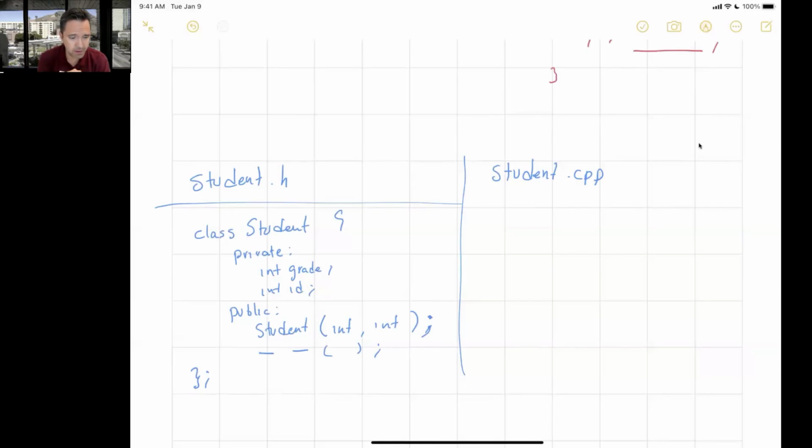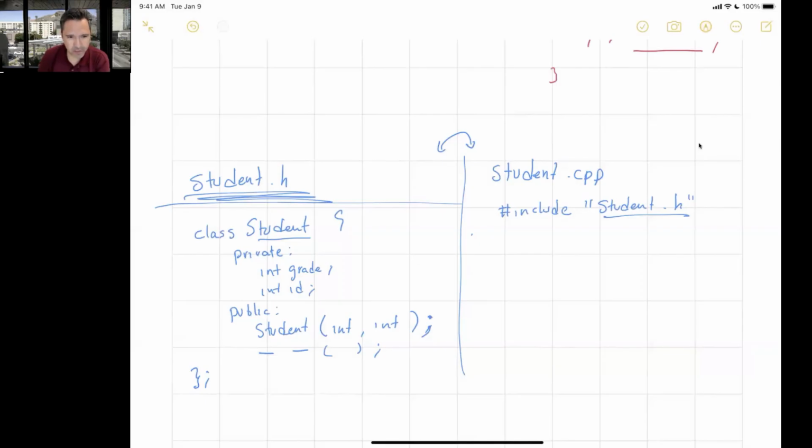In my CPP, well, I need to connect these two files. The first thing that I need to do is include, with quotation marks, the name of the file. Very, very important. What you need to put here is the name of the file. It doesn't matter what is the name of the class. The important thing is the name of the file, and they can be different. Obviously, my recommendation is use the same. The include, and then variables. You don't care about the variables here. You have them in the class.